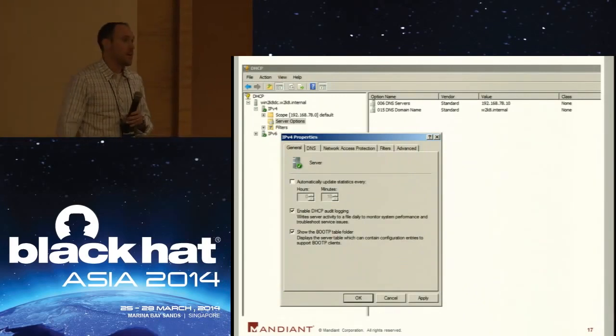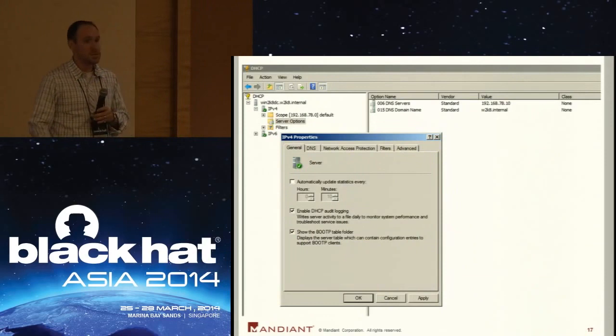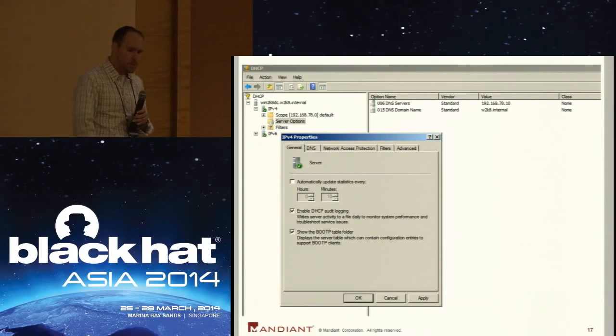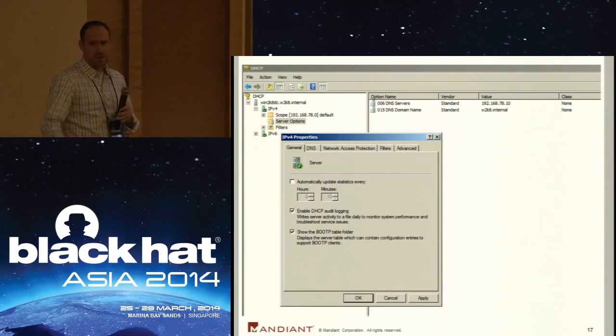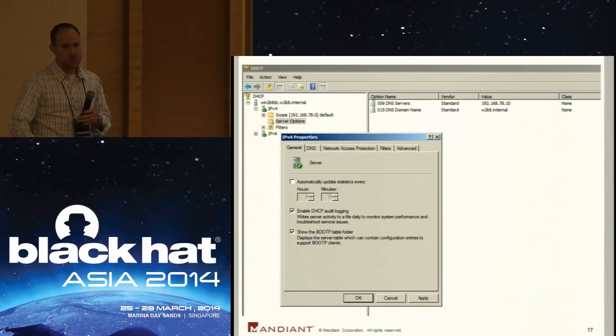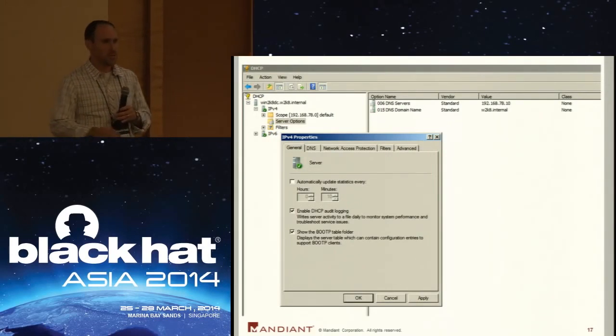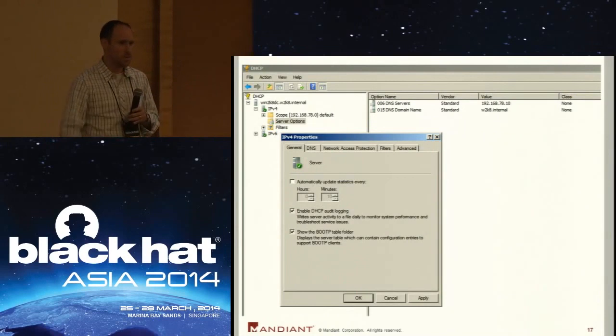In the vast majority of environments, DHCP services are provided by domain controllers that are local in the environment where your endpoints are, in data centers. Mainly, we're talking about workstations and laptops here, because servers generally have IPs that don't change too much. Although you still want the DHCP logs for anywhere that you're releasing DHCP.